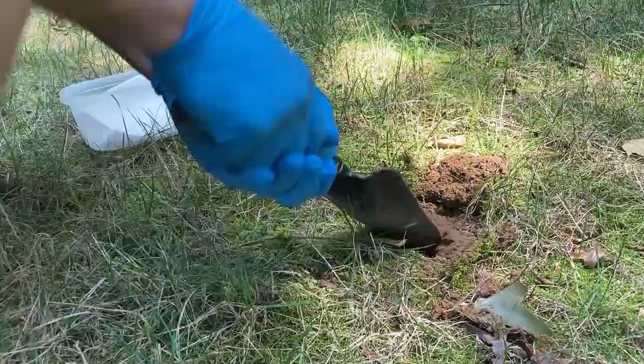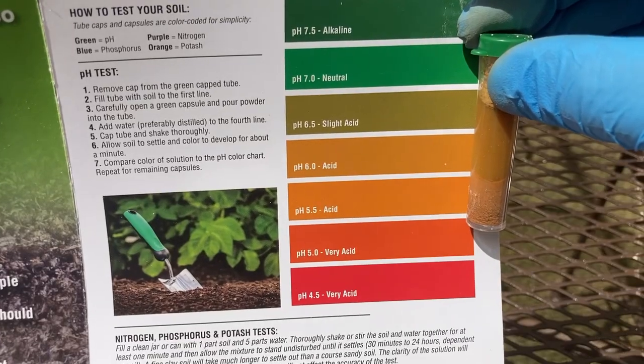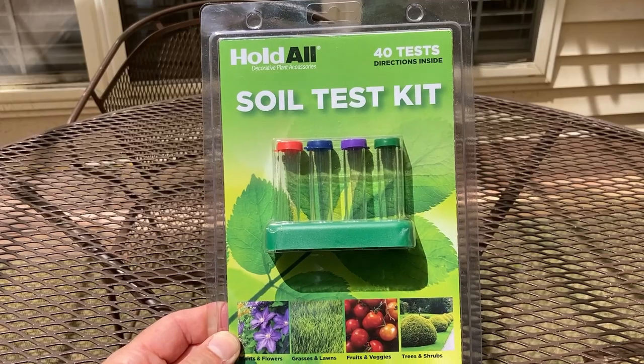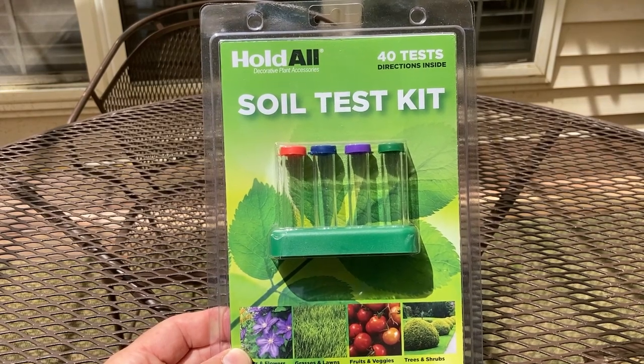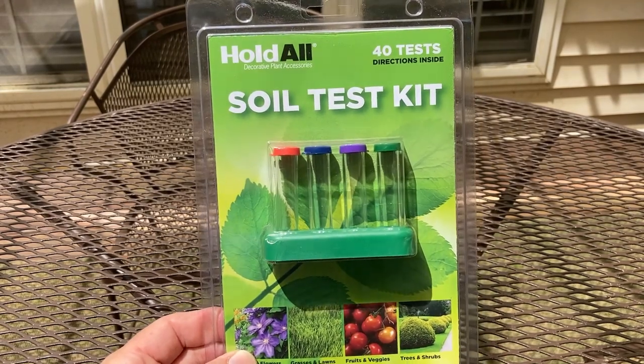Do I need to add lime to my backyard to adjust the pH? Let's find out today. This one is just more of a slight acidic. I'm gonna use this little at-home soil test kit to find out what my pH is and see if I need to add lime to adjust it in my backyard today.